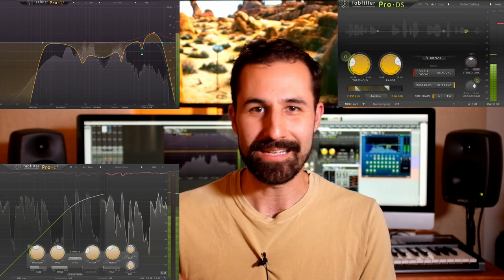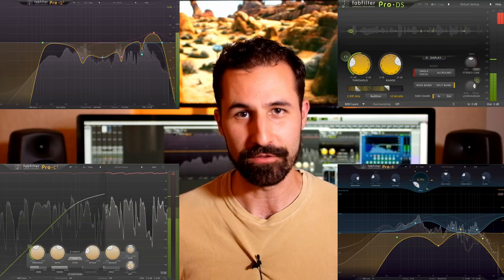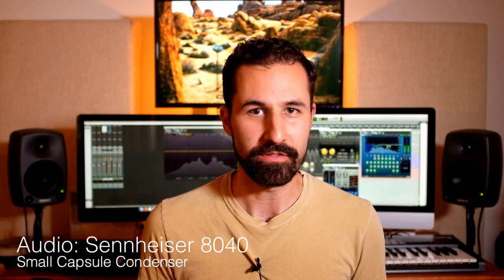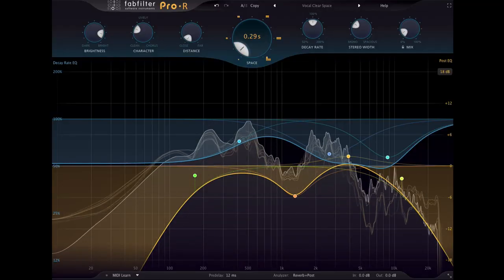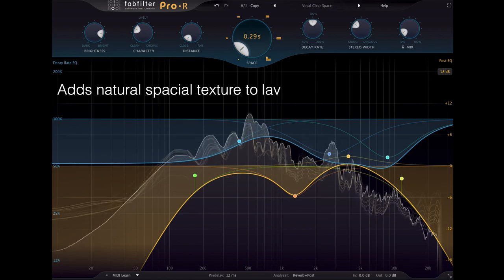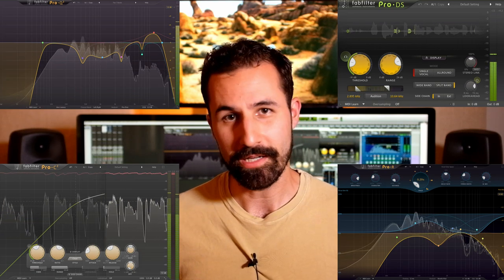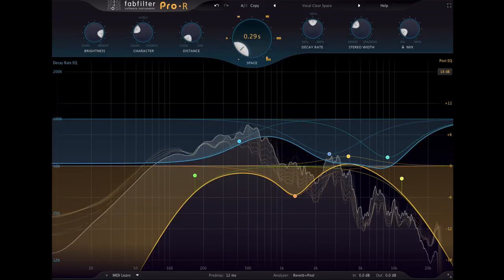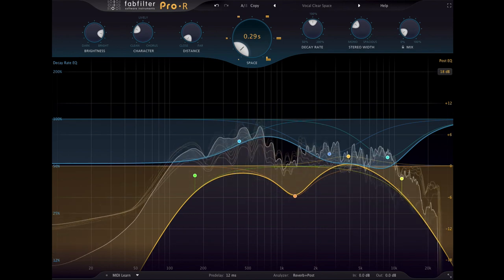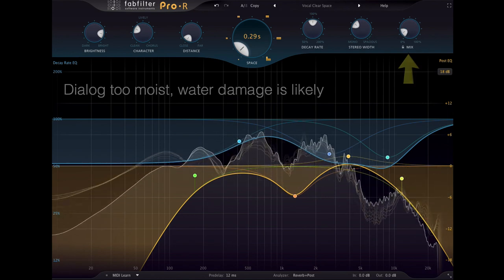The real trick to this is adding a tiny touch of short room reverb on top of the lav, because the boom microphone has a little bit more of a better representation of the space, whereas just the dry lavalier, even with the processing we've done, isn't quite as pleasant sounding. Adding a touch of that short reverb is going to make it fill in just that little bit of space and sound natural, like it was recorded right alongside the boom. All of this is best done within a DAW, but if you're only working in video software, all of these skills translate — just make sure with the reverb specifically, dial the wet signal down so it's just a touch. You don't want to be swimming in reverberant reflections instead of having a natural, clear sound.